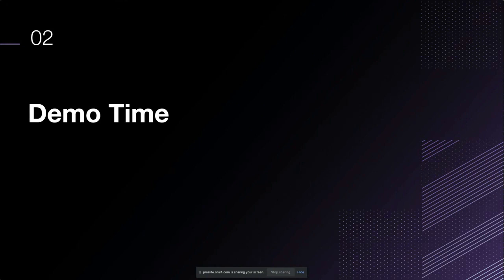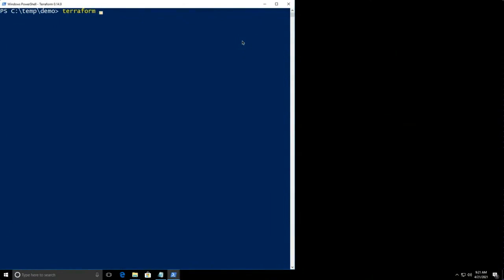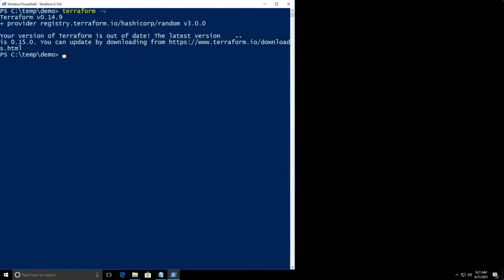So let's dive in first with some of the updates that go in between the two different versions. What we have on my screen right here is a Terraform 0.14 session that's set up with PowerShell, which we're running as our shell of choice.